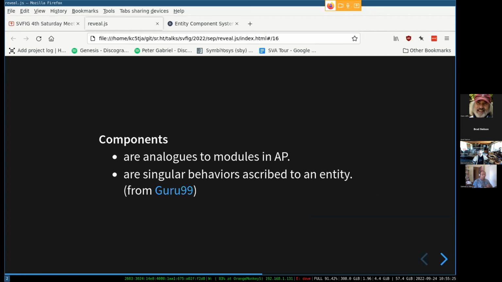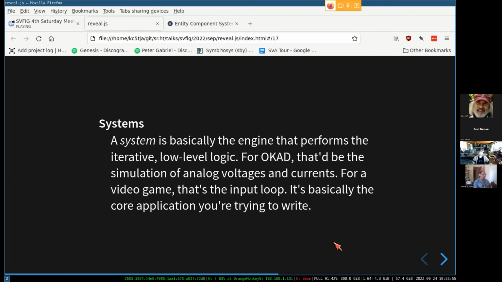So in an entity component system, instead of defining things in terms of modules, they define it in terms of components, which maps a little bit better to your native language binding facilities. So if you have classes, for example, like in C++, your component will probably be a class or two, right? So, okay, semantics, right? Regardless of how you define it, they're basically similar to modules. And then you have the system, or systems as the case may be.